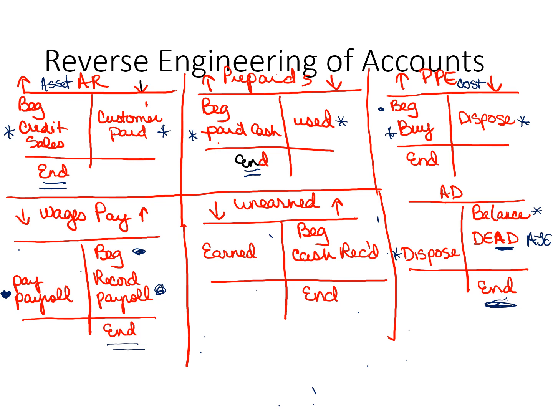As far as unearned revenue, that other liability account, because it's a liability, it will have a beginning credit balance. When I receive cash, like when I gave Delta cash for my plane tickets, they debited cash, they credited unearned revenue. So cash increases the unearned revenue account. The only time that unearned revenue decreases or is debited is when the plane rides are taken or the revenue is earned. And this is the only stuff that can happen in these accounts.